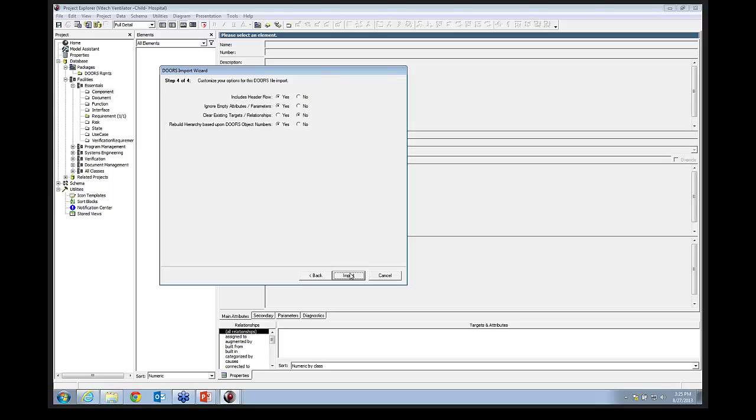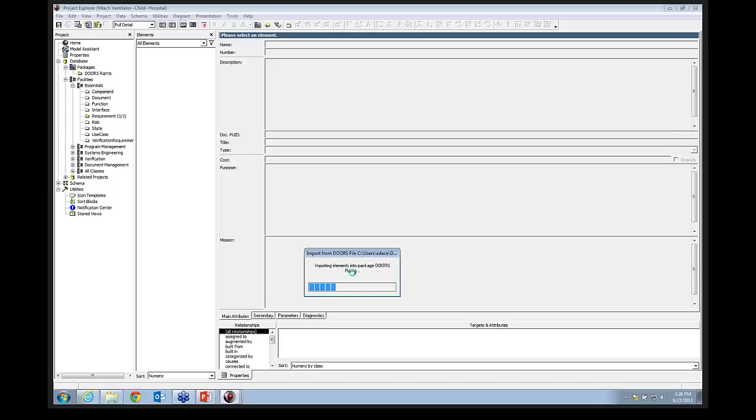If this option is selected, Core parses the DOORS object number attribute and establishes parent-child relationships based upon this number. Whereas Core uses an explicit relationship to track this, DOORS embeds this information in the object number. If no is selected for this option, Core will not take the special steps to rebuild element hierarchies after the import completes. The data I'm working with was sourced from DOORS with that information, so we're going to leave it at yes. Let's accept all the default options and click import.